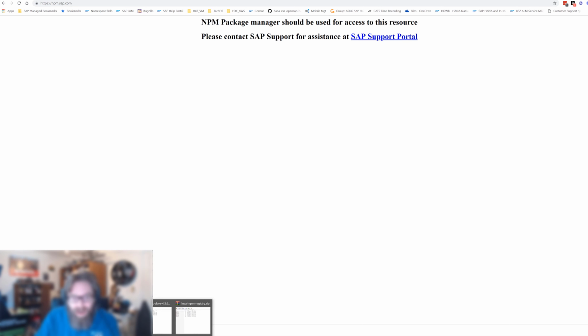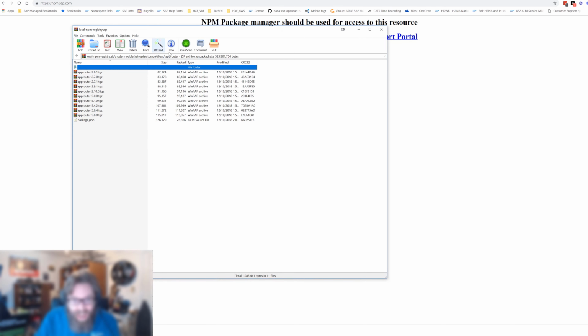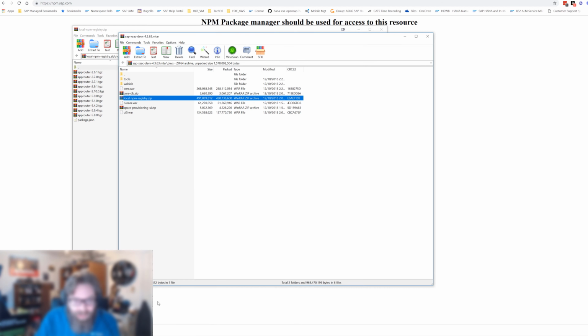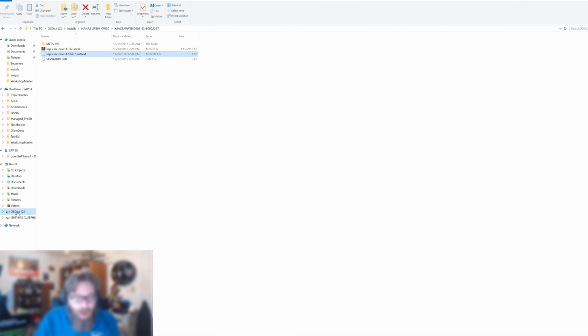So I come back to, it's nice to have the zip file here that I can look at all the local modules, because that's going to give me an idea of what all the SAP modules are that are configured. But there is another option here. I can use the command line NPM.